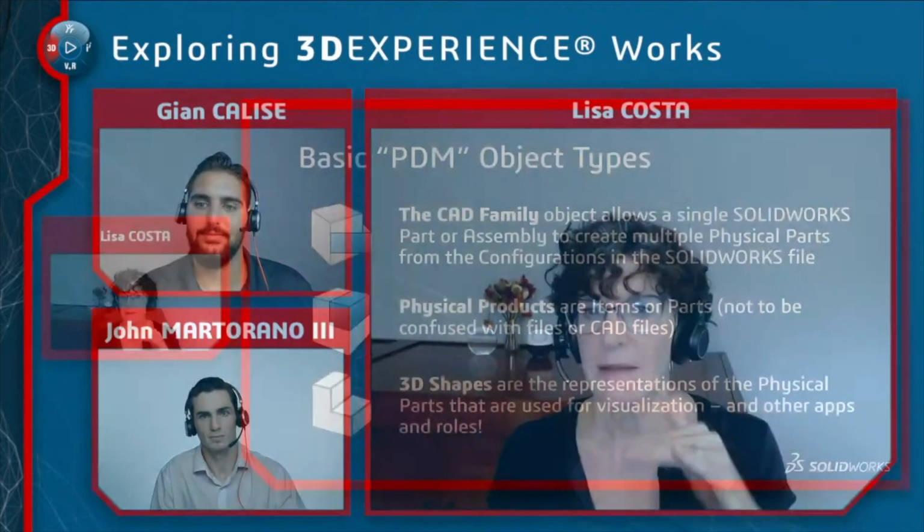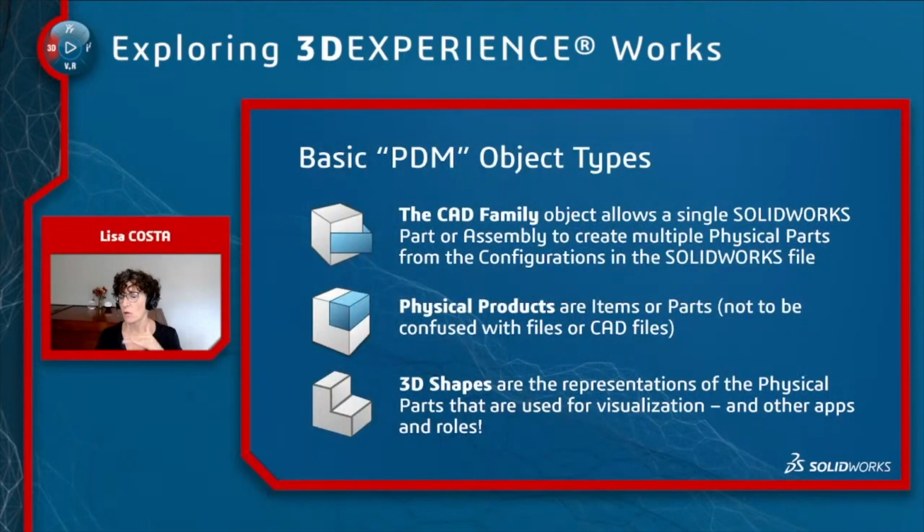So yeah, and actually I think we have a good example toward the end. I think we're going to answer that more toward the end, but it basically means that the SOLIDWORKS files are the SOLIDWORKS files, right? But when you put them onto the platform, there's a physical product. So when we talk about manufacturing the physical product or the physical product being part of a bill of material or a product structure, it's not just the file, right?